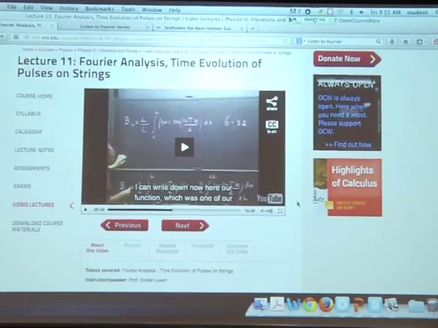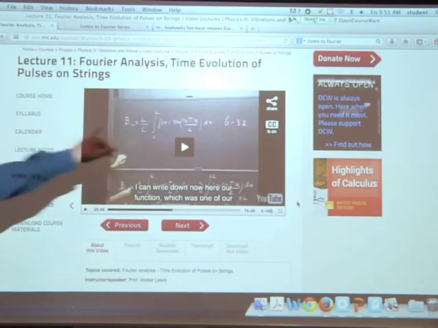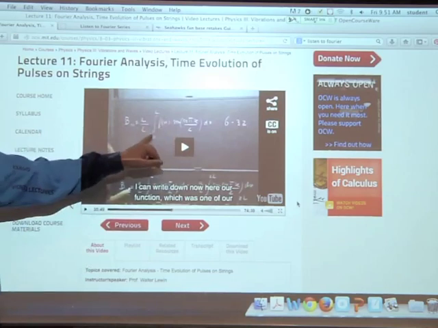Alright, so again, this part we'll deal with the Fourier analysis part, which does a couple of good demos on how it works in terms of a computer program that he uses, really showing how a triangular wave propagates on a string, and how that wave can be reproduced by using a sum of sine waves. But again, here you've got it up here. Don't worry about this math part, okay?